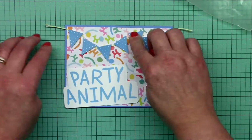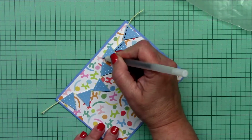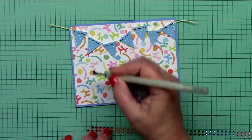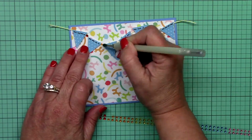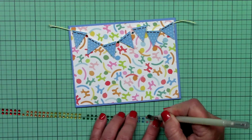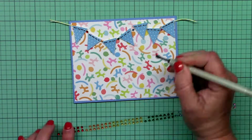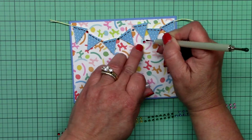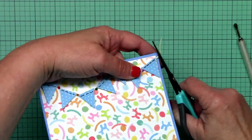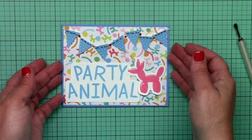At this point I'm arranging the banner and getting it where I want, and then I use some black glaze pen to simulate stitching across the top of the banner, and then I'm using these small 3mm size gems and putting one in between each pennant as best I can. Towards the right there I kind of ran out of room, and I first put it below, and then I decided it would be better on the top, and I did like that better. Just gave it a little more pizzazz, I guess if you'd call it that.